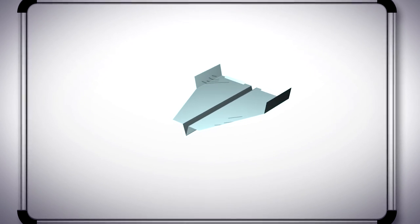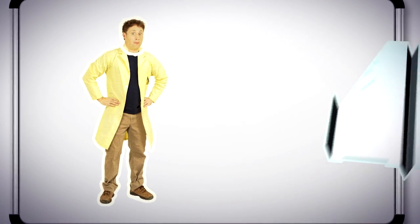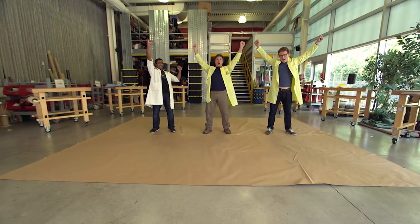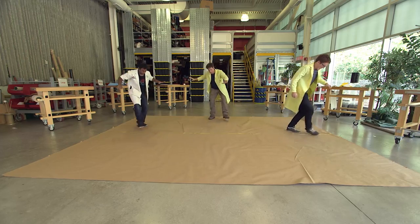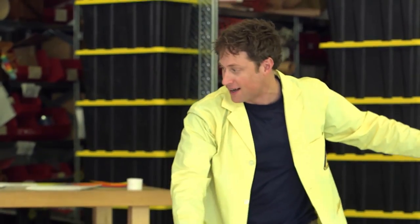Here's the plan. Take a giant piece of paper and fold the exact same airplane we did in the lab. The small one flew, the large one should too, right? Well, let's find out. I believe we are ready to make our giant paper airplane. All we need is a giant piece of paper! Woo-hoo! Okay, be very careful getting off it. Woo-hoo! All right, let's fold it.